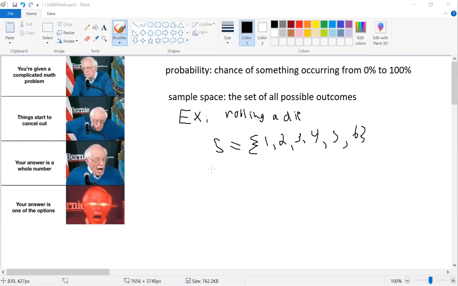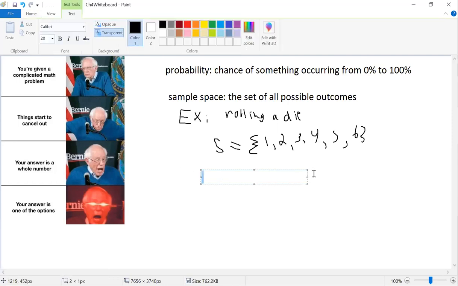So let's go back to typing. That'll make things a little bit easier on us. So we can say P of 1 is equal to the chance of a 1 being rolled. From here on out, if you see capital P parentheses something, that is the probability of that happening. For all other probability distributions, we'll use other letters to denote them to make it as easy as possible on you to figure out what is what.